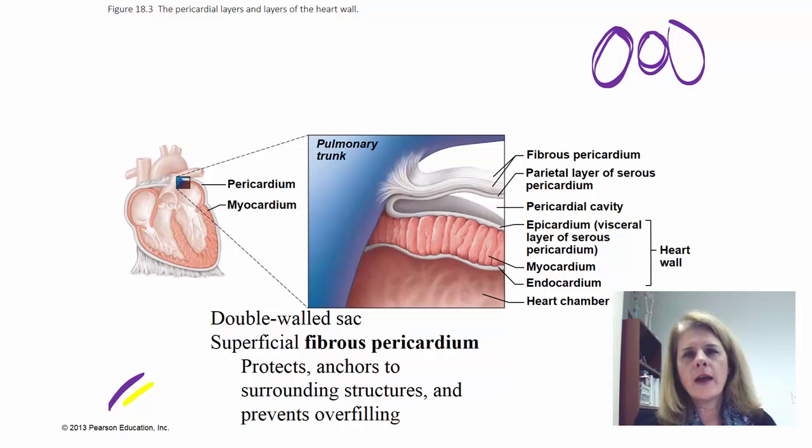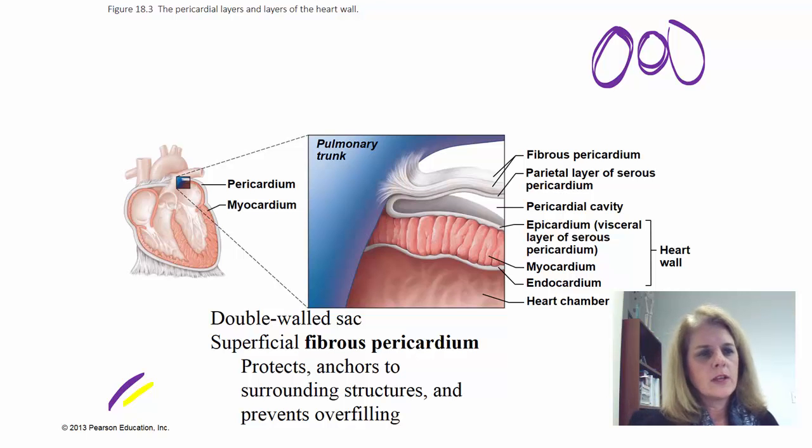So if you remember, you had membranes that line those cavities. We call those parietal membranes. And then we have membranes that line or cover the actual organ itself, called the visceral membranes. So on the heart, we had the parietal pericardium and the visceral pericardium. So hopefully you remember that from your earlier course. So let's bring that forward and let's talk about all the different layers that we include when we talk about the heart.